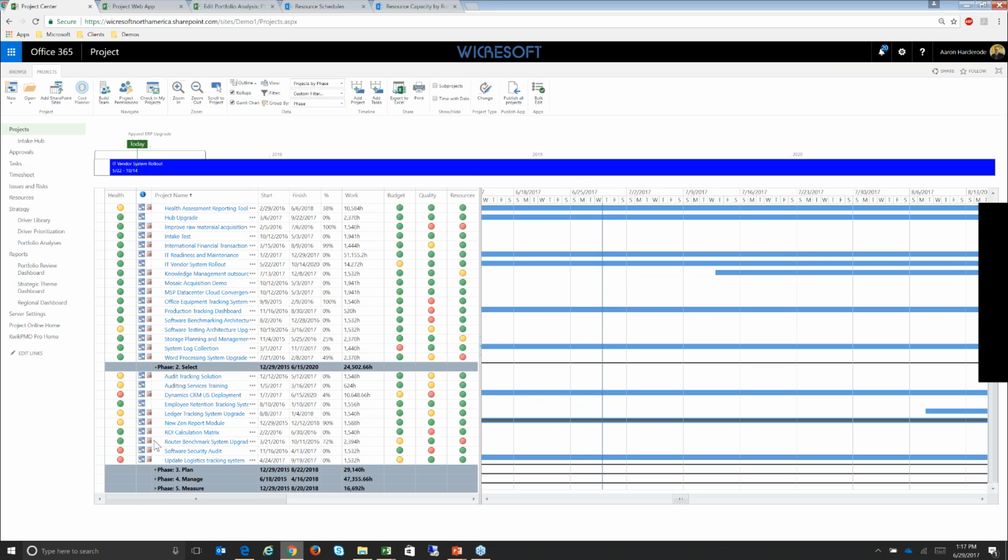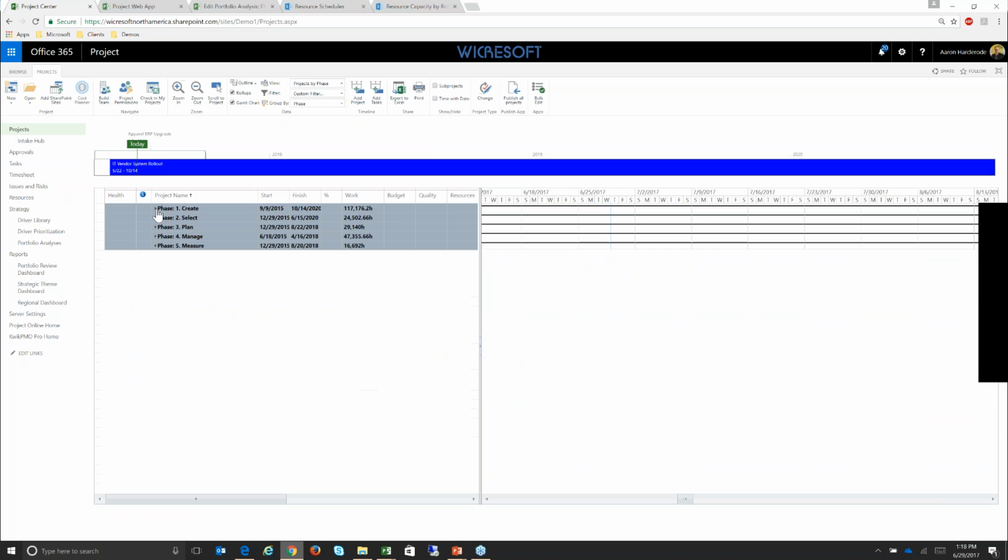Depending upon what type of project management methodologies you follow, if you do Six Sigma and you use the DMAIC, define, measure, analyze, improve, control phases, or more of a PMBOK style of initiation, planning, execute, control, you can configure those phases and then view your projects based on where they are in the life cycle. So in this particular environment, I have them broken up in the phase based on how I handle demand management in this environment.